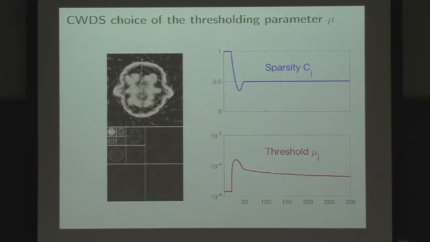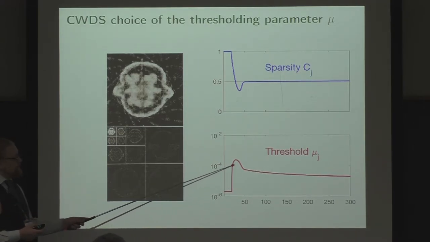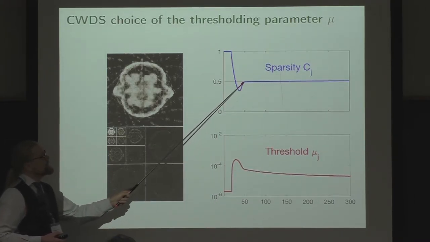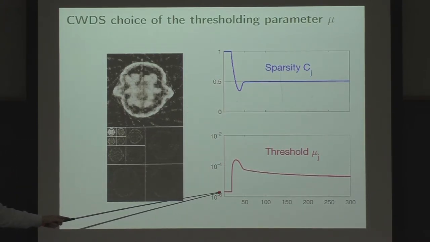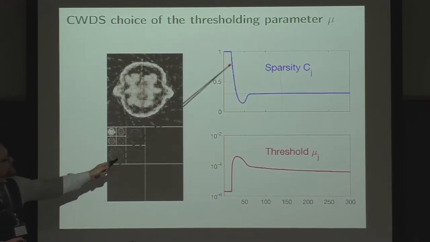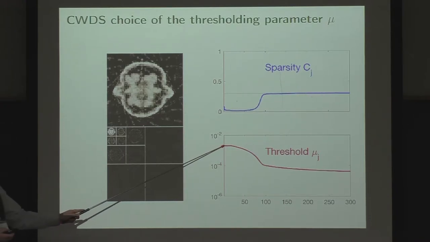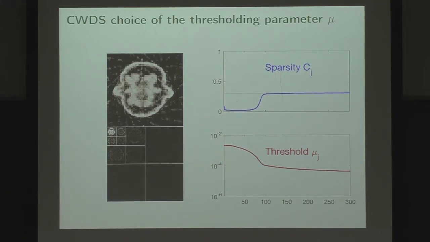So then what happens is we start with some threshold, and then non-linearly the method drives the threshold to such a value that the desired sparsity level is found. So here it is 50%. We can also put a different value here, and then it will find the nice value. And also we can change the initial point for the threshold, and still it will go to this one. So it seems this is also very new.